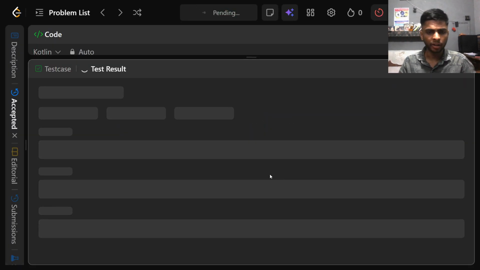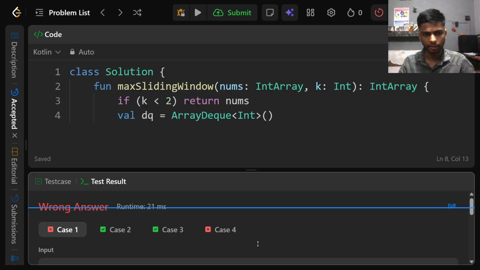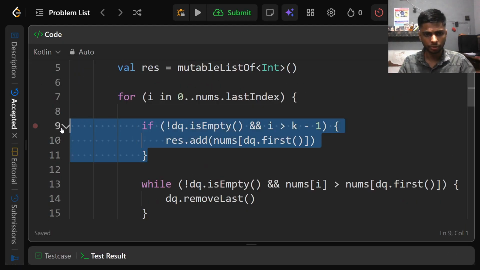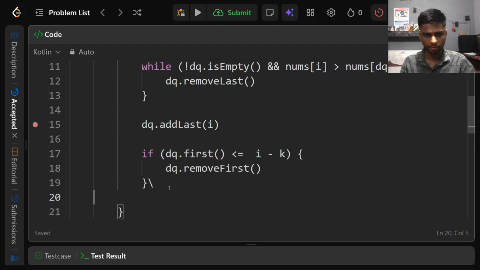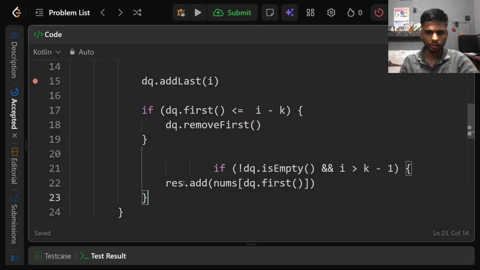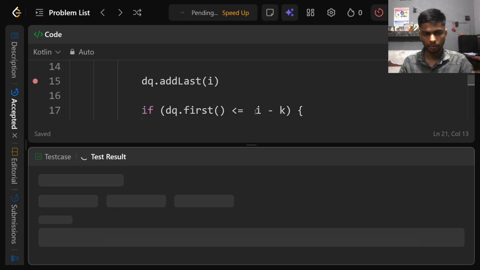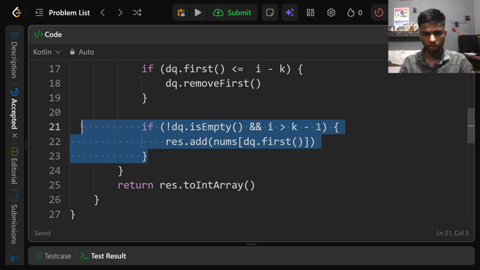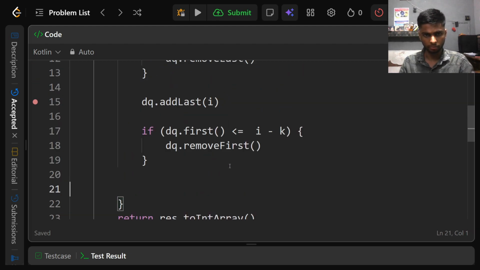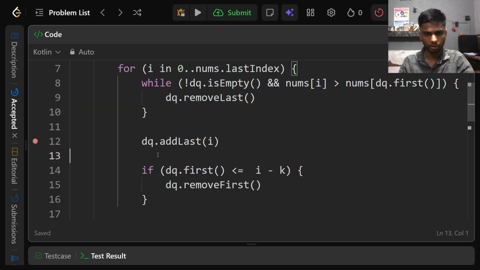Oh yeah, is that why it's not picking up the last number? Yes. I need to shift this. Here or at the end? The end. So we are here.